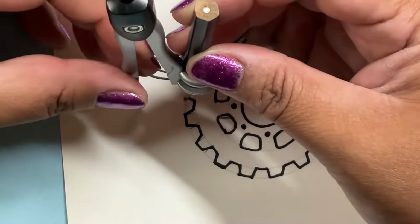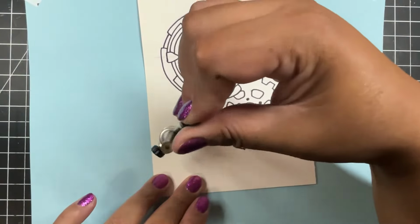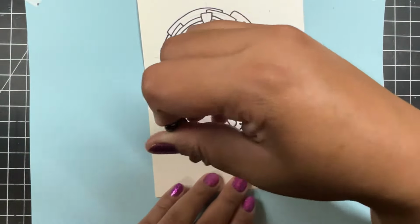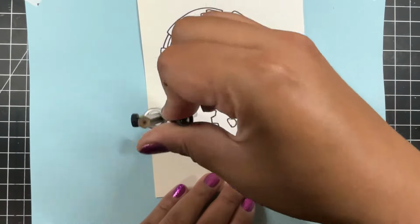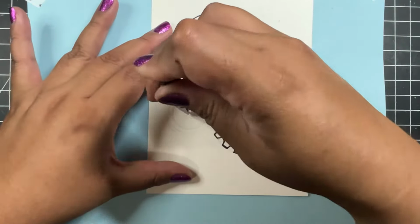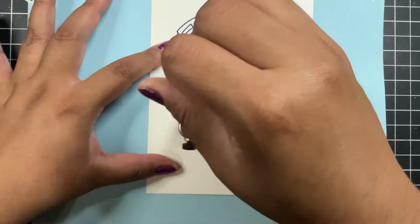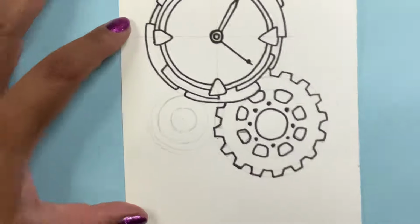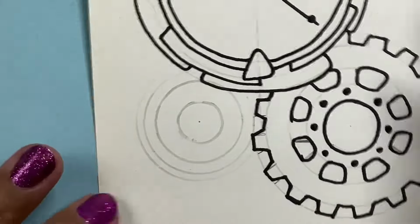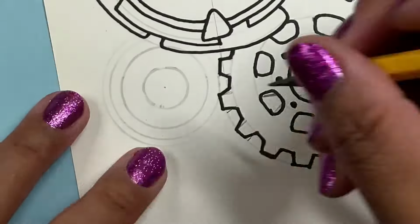And I'll show you what I tend to do when I draw it. First I'll add in a circle here right next to the edge of the first one. So that's what I've got. And then I'll add another circle outside of that, that touches the inside of the first gear's teeth, if that makes sense. Hopefully that makes sense, but you can look at the drawing here. So here are the circles and how they overlap. It's going to be a little messy here because I'm not going to be terribly scientific about this.